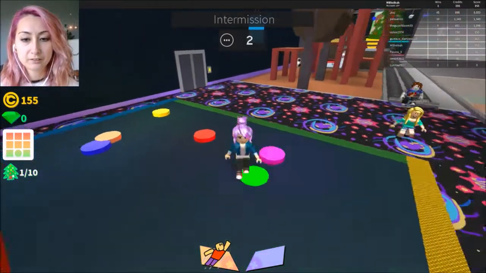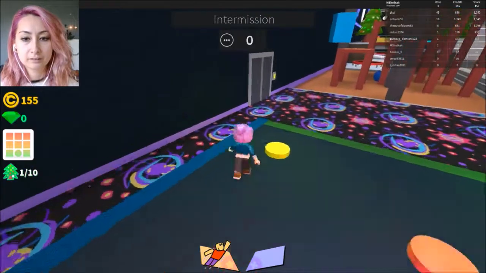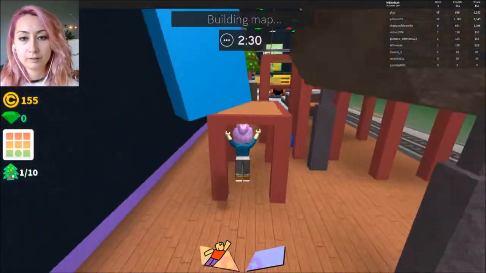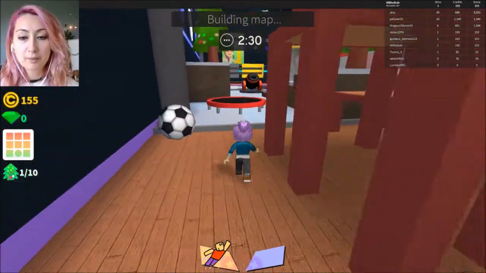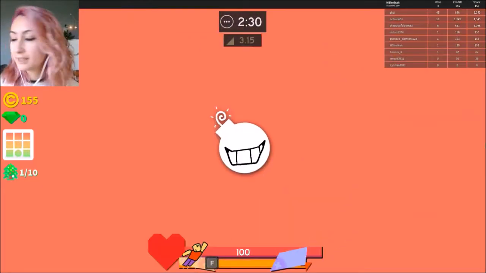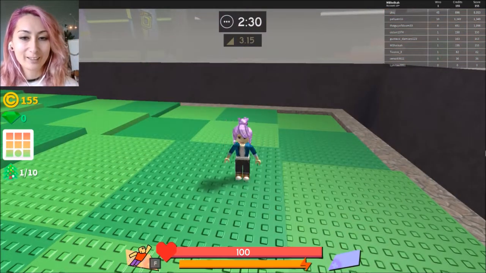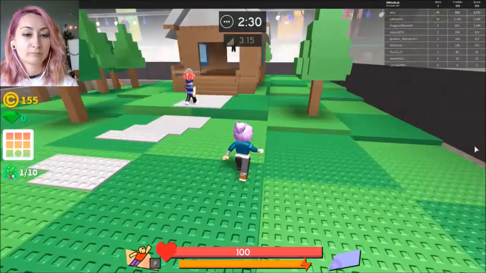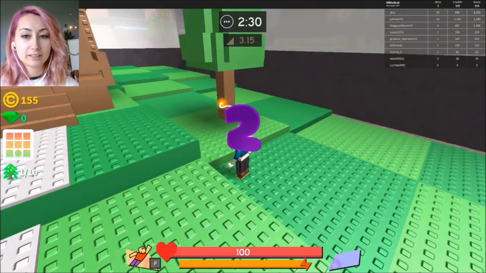What do all these colors do? Just go. Pop, pop, pop, pop, pop. Oh, you can't pop it. They're bubbles. A trampoline. And a trampoline. Look at me. Oh, run, run, run, run, run. I'm running. Got it.